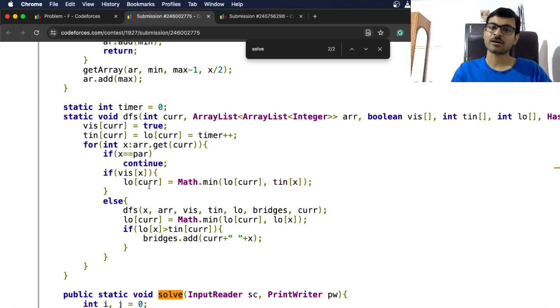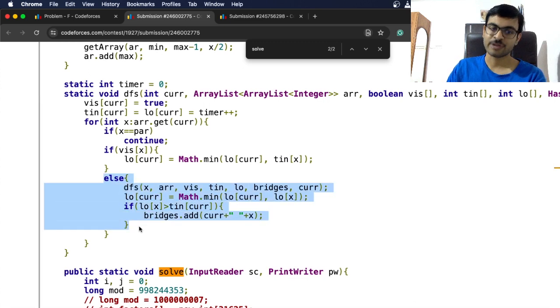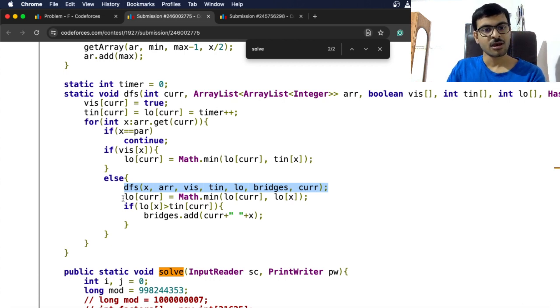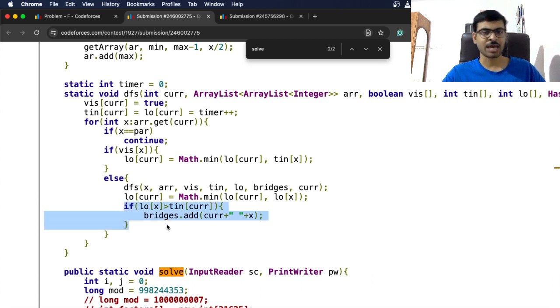Whenever I'm going to a back edge, I'll say, okay, I'm a part of a cycle. So I will take the entry point of x for myself, since this is the lowest thing I have now. In the other case, it's a tree edge, so it's a new edge. I'll go to that. It's a DFS recursive call, and then I'll say my low is the low of that x, and I'll update it if it can be updated. Then I'll check. This check can happen before the assignment as well.